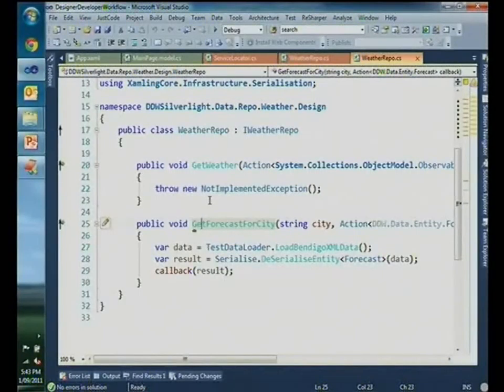All I did to get that test data is I ran a real version and collected the XML it sent me, copied and pasted it into a file in my Silverlight project. I just searched for Bendigo and got Bendigo's weather as it was, I think, yesterday or the day before. Then I'm doing a little bit of simple serialization on the XML that's come out, and I'm deserializing that back into a real entity as if I got it off the server.